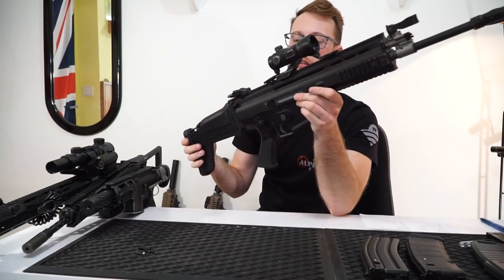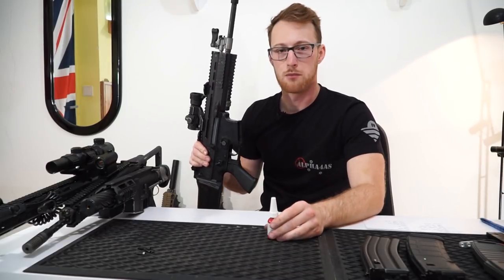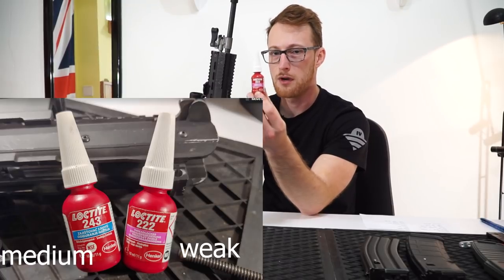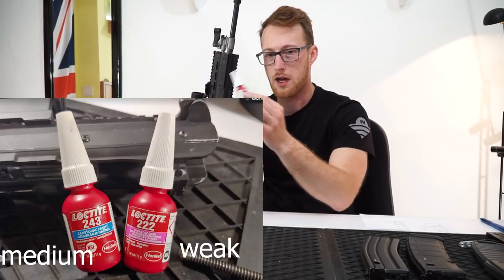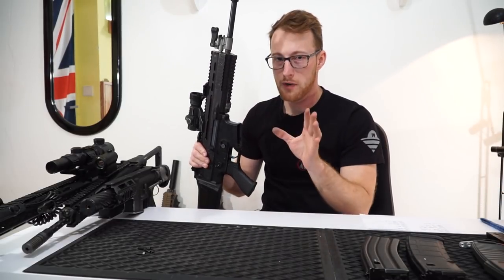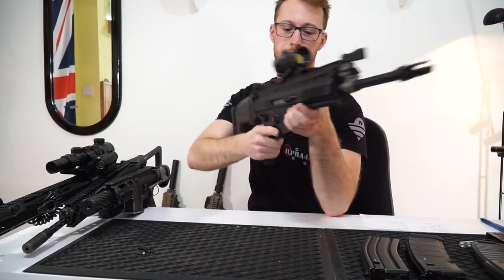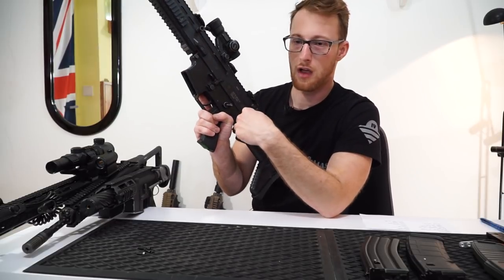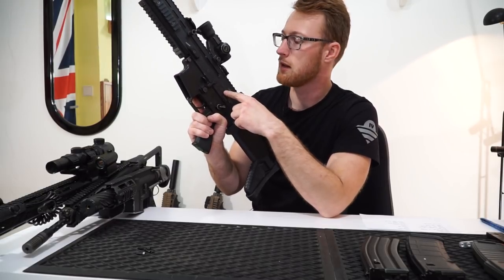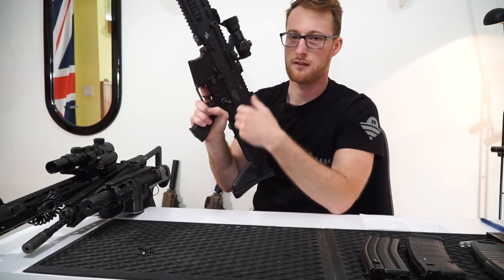Next thing about the SCAR — pretty important one. Like with every other GBBR but for the SCAR it is even more true: use screw glue. I'm using Loctite. That's the weak one because you can remove it with just your hands, you don't need to heat it up. Put it everywhere you can, especially on these screws on the side. These screws really like to fall out, and if you lose them you won't probably find a replacement that fits nicely. Glue them in — you don't need to remove them anymore, because they are just there for the looks.